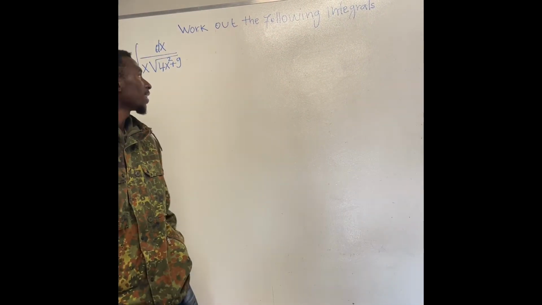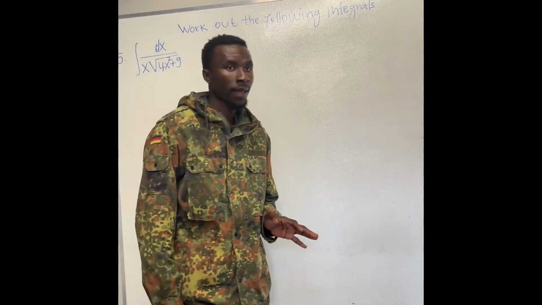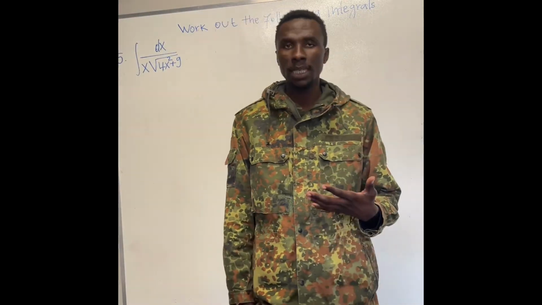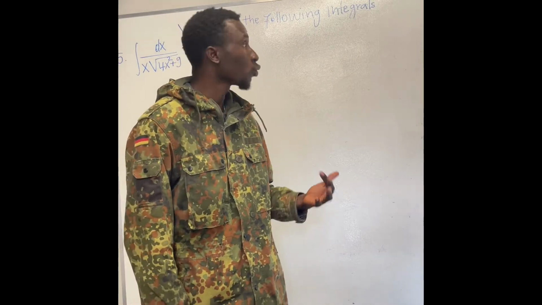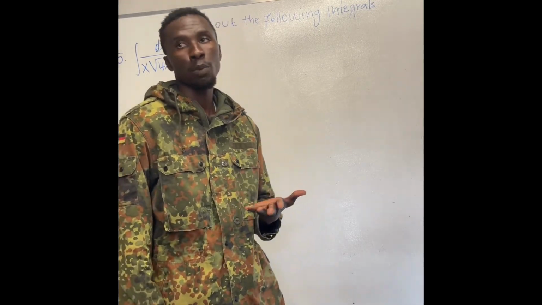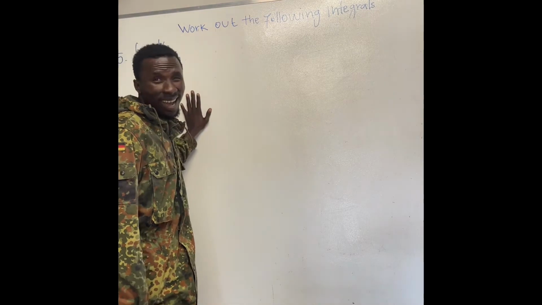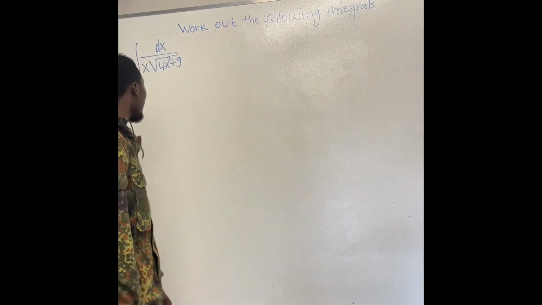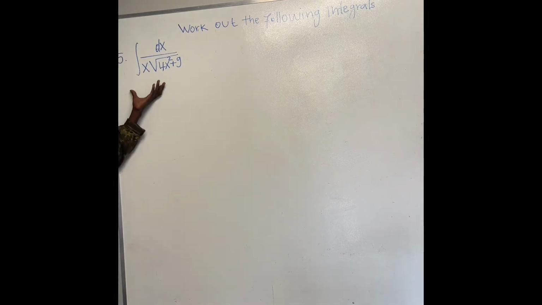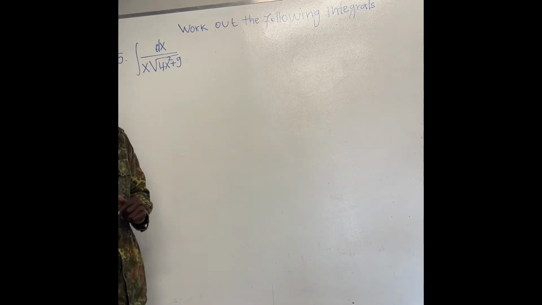Okay guys, this is the last video for today. Before we start with our next topic, we're going to talk about hyperbolic functions and how to do the integration with a hyperbolic function. But this is the last question for today. So the question is the integration of dx over x times the root of 4x squared plus 9.